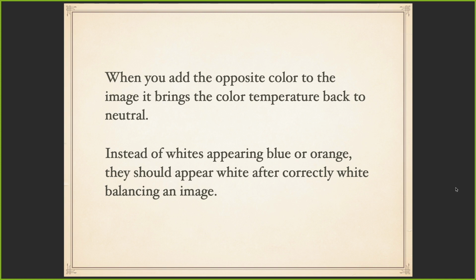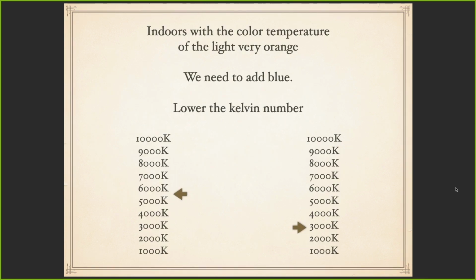You have to be careful with this sometimes too. When we talk about the custom white balance, if you just use certain things that look white to us, they might not actually be a neutral white or a pure white. They might have some hue to them, and the camera could get confused by that. But generally this applies, and the whites shouldn't be blue or orange if you have a white in your image. So here's some examples.